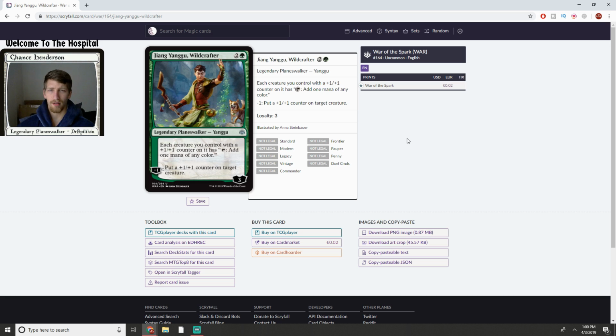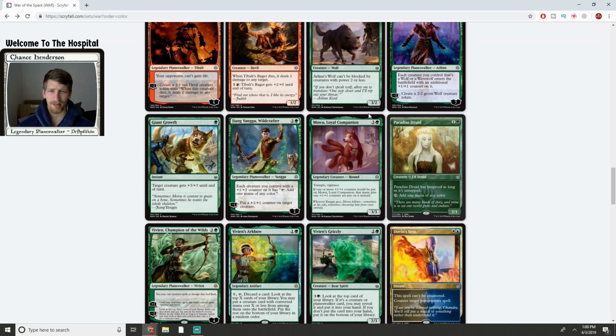You can also minus Yang, or Zhang, however you say it, -1: put a +1/+1 counter on target creature. And again, this one has 3 loyalty. That's a bit closer to what you see for uncommons. So yeah, not terrible.